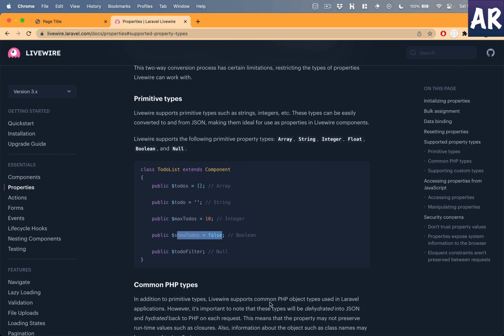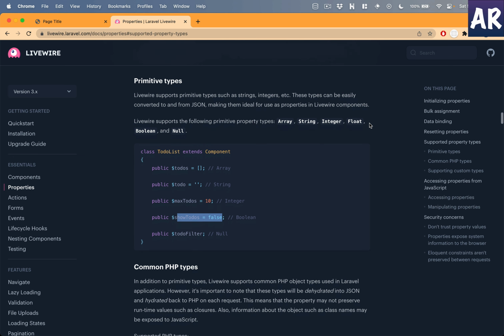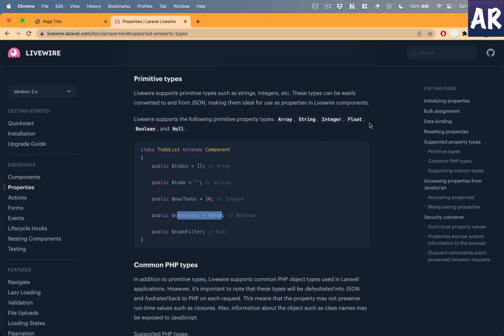From stringable, it is very important for you to understand that Livewire basically supports all the types which are easily converted to JSON and from JSON to the object. And if you see, it does mention that Livewire supports primitive types such as strings, integers, etc. These types can be easily converted to and from JSON, making them ideal for properties in a Livewire component, which basically means that anything which is not something which can be converted into JSON, Livewire will not support it, because you need to understand that Livewire is sending data from your front end to the back end, and from the back end it is consuming it on the front end.